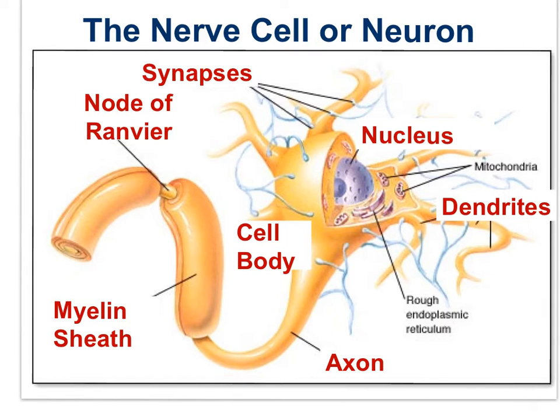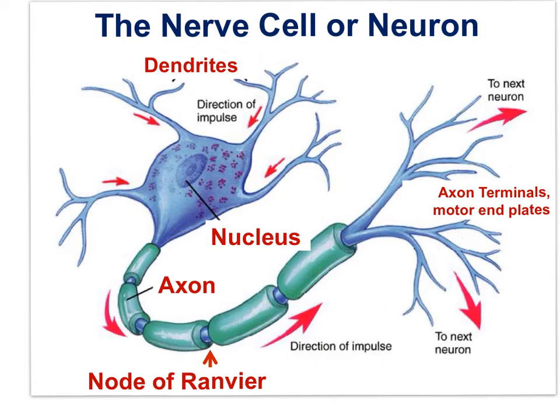Now, the axon is covered in a fatty sheath called a myelin sheath. That's seen here, and there are periodic gaps in the sheath called nodes of Ranvier. In this diagram of a neuron, the red arrows display the direction of signal or impulse propagation along the cell membrane from the dendrites, along the cell body, and along the axon to the axon terminals where this neuron would synapse with another neuron or synapse with an effector, a muscle or gland. You can see the myelin sheath around the axon, and you can see the gaps known as nodes of Ranvier.